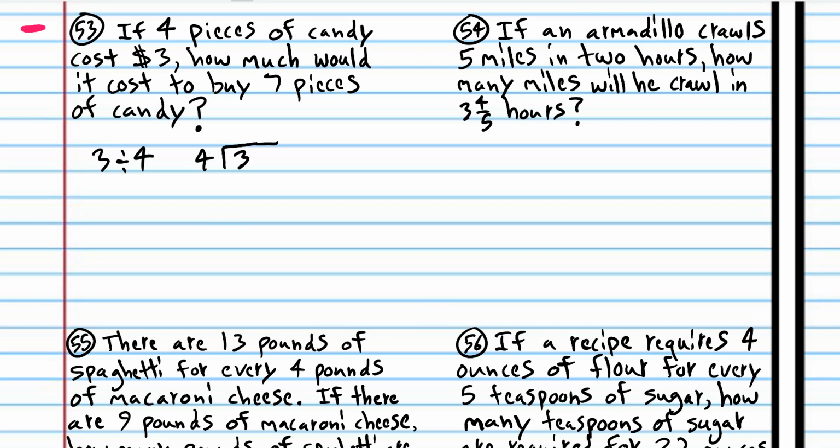But if you want to write it as a fraction, that's even easier. Writing as a fraction would just give you 3 over 4. We haven't talked about this much. We're going to go over this more in the next class. But 3 divided by 4 is just interpreted as the fraction 3 over 4.